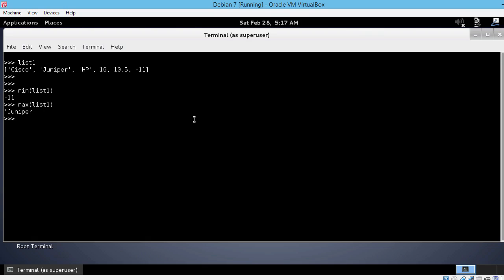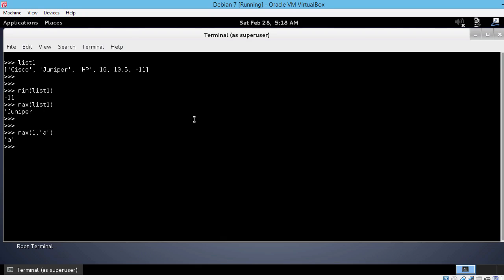Okay, well, wasn't this supposed to be the 10.5 value? You see, Python evaluates string values as being larger than any number values. This is how it does it, and we have to accept it. Remember the max function we used to compare two numbers? Well, let's use it to compare a number and a string so we can have this clear in our minds. So, max between 1 and the string a. So we get a. Take this as a rule when comparing strings and numbers from now on.